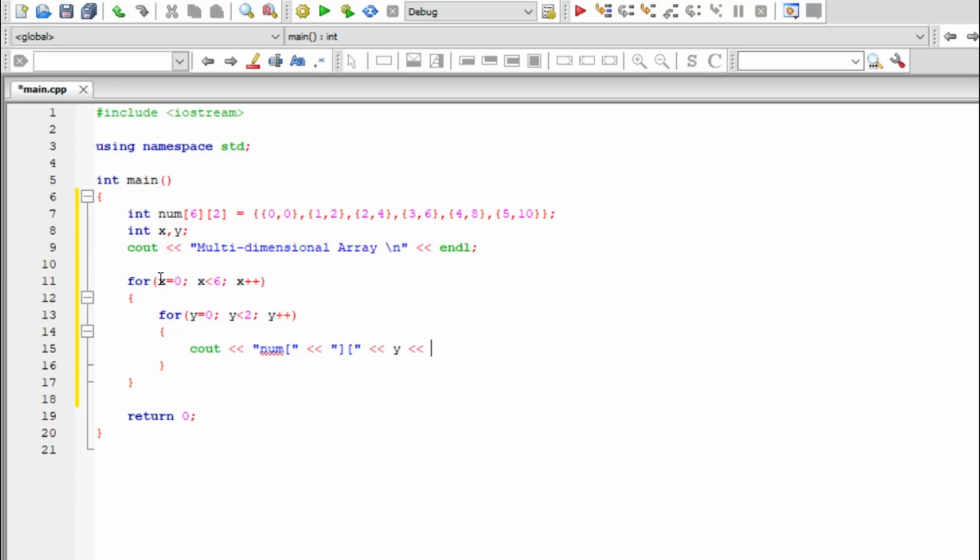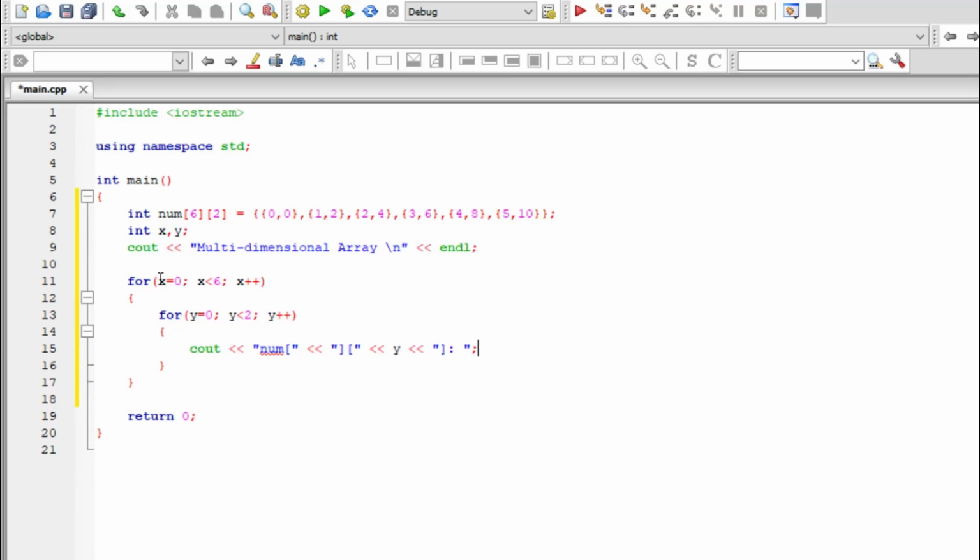Then we close that and put a semicolon. This is going to print the rows and the columns.